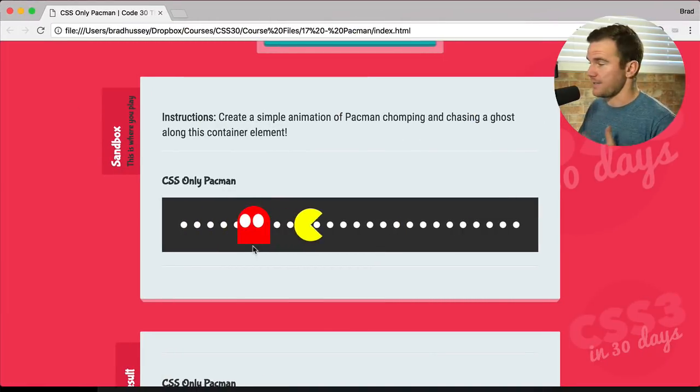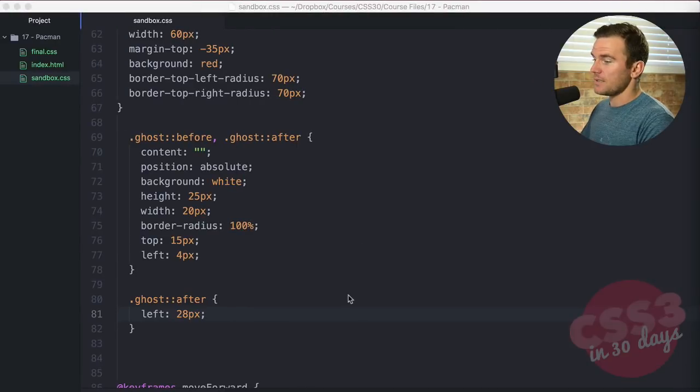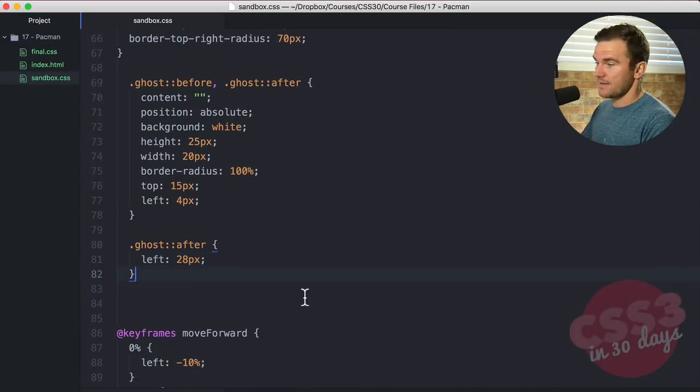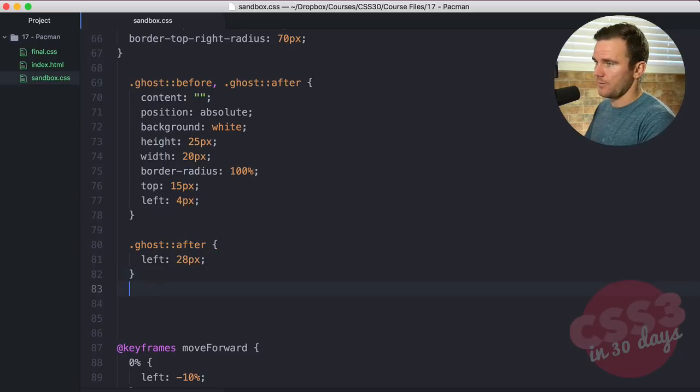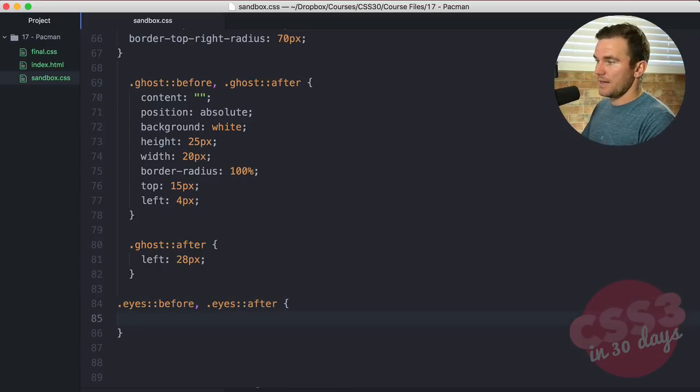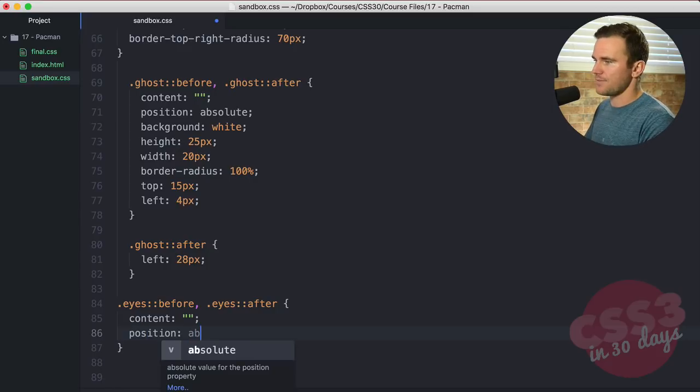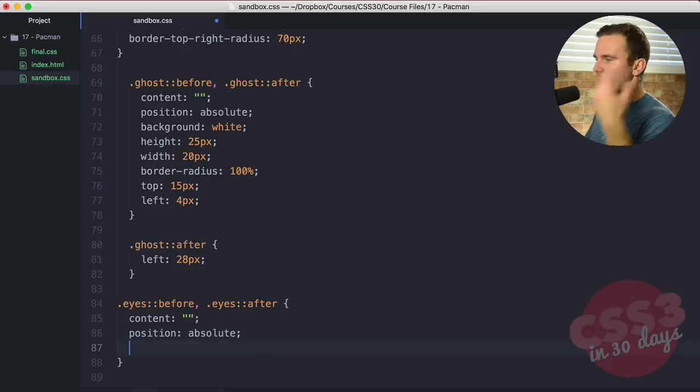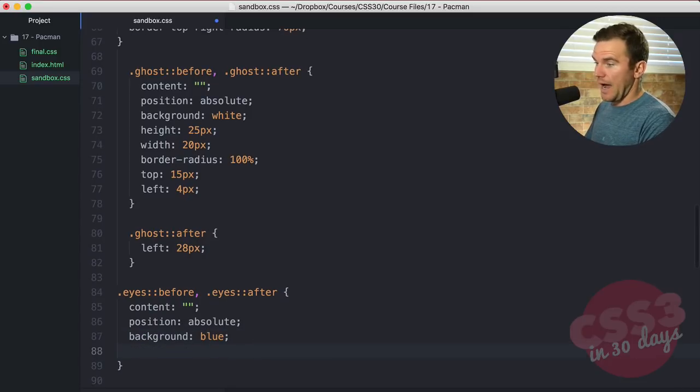We've got our 2 white eyes starting to come together. That looks pretty cool. All right. Now, let's style those eyes. So I have an element called eyes in the markup, but I want to use the before and after virtual elements as well. So we're going to go eyes before and eyes after. Okay, now again, as usual, content, empty string, so it can be visible on the screen. Position absolute, so we can move it around wherever we want it outside of the flow of the document.